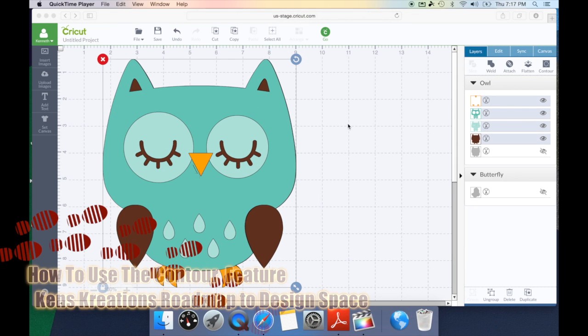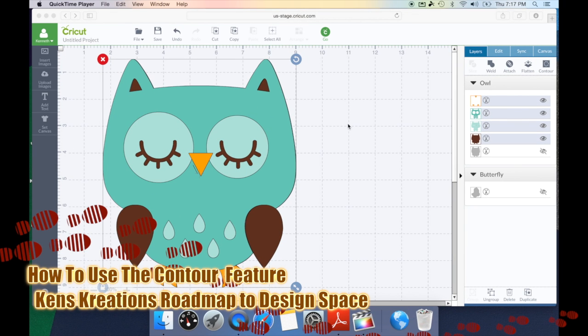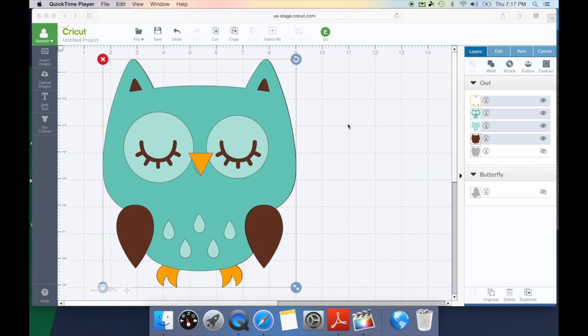So in today's installment, we're going to look at the contour option and what it can do for you in Cricut Design Space. Now, I love this feature because sometimes I want to manipulate a certain layer of an image and hide parts that I don't want to cut out. So for example, on this owl, you can see they have these little teardrops to represent feathers on the owl. Let's say I didn't want those feathers on the owl. I just wanted a nice clean look on the top of this owl. I can use the contour feature to hide those teardrops so it won't cut out those feathers. So it's very easy to do.